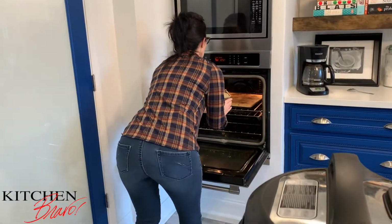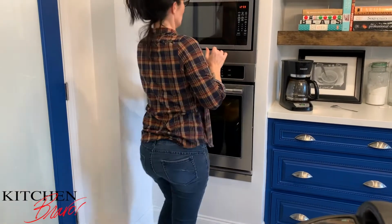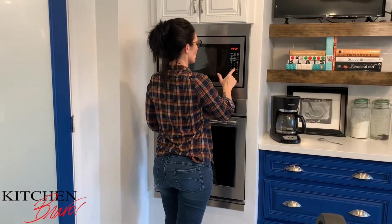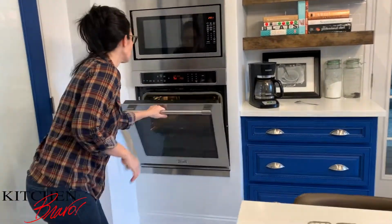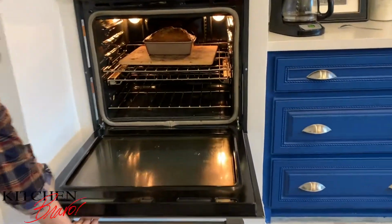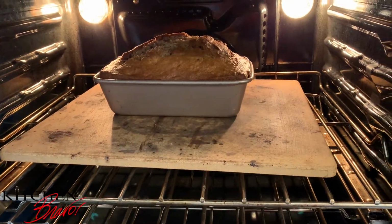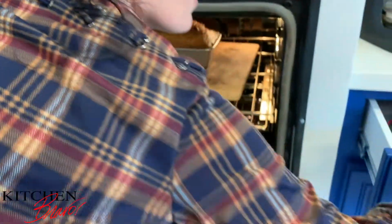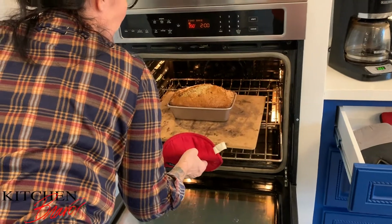All right, here we go. All right, kitchen timer. Okay, time is up. Let's check this out. Come look. Oh, dude. Here, let me pull it out so you can see it better. And hopefully we can eat it. It is ready. Oh, look at that.